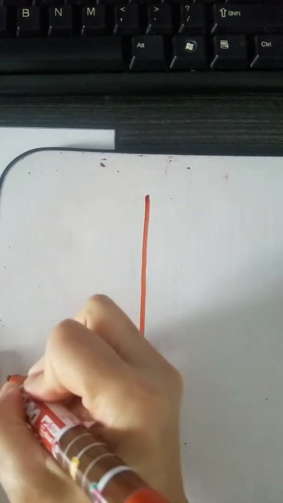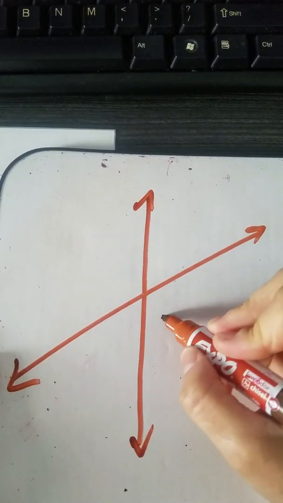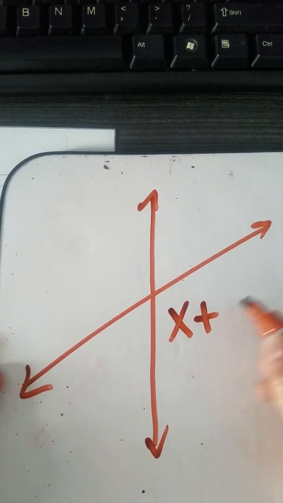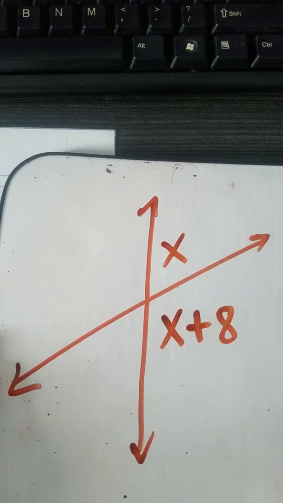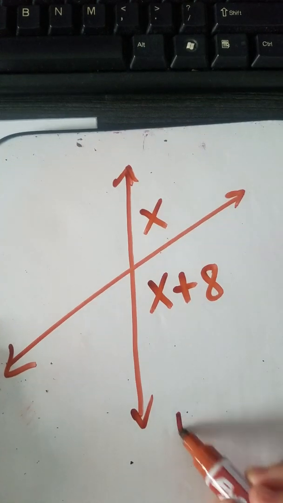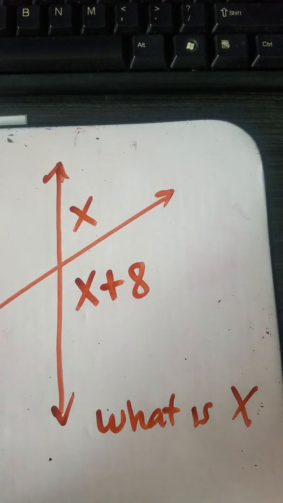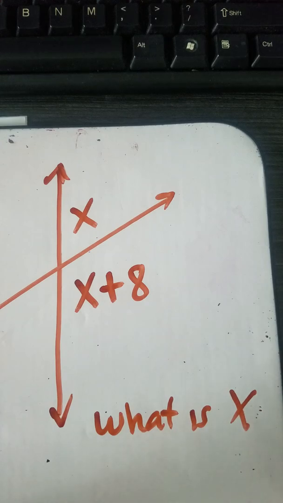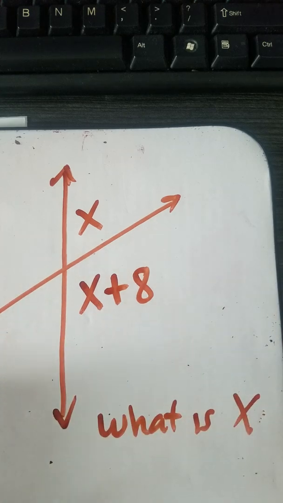All right, now let's look at another example that, knowing all of this, you're going to be seeing on the test. Let's say you have an angle that says this is x plus 8, and this is x. And the question is, what is x? The first thing when you look at this, I want you to say to yourself, what do I know? Well, you know if this is x, this is x, and this is x plus 8, this is x plus 8. But what else do we know?